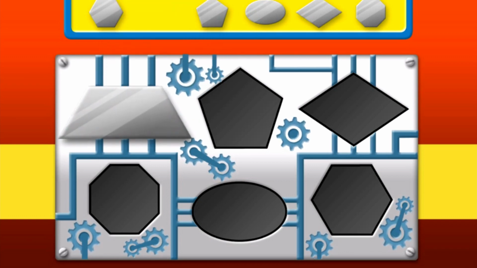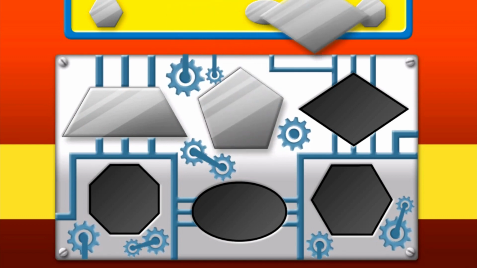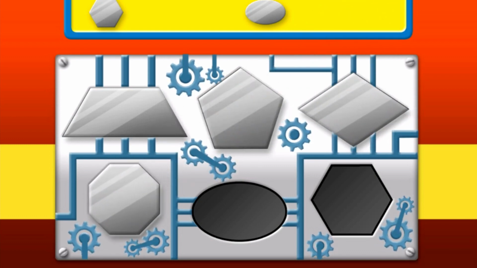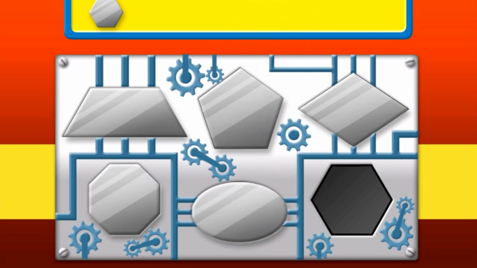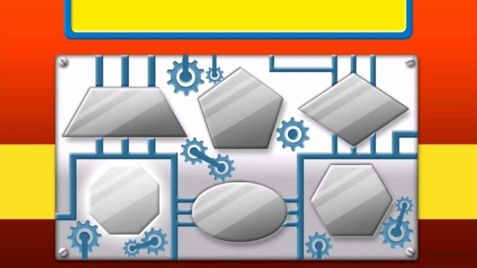Trapezoid. Just a few more to go. Pentagon. Just a few more to go. Rhombus. Nice work. Octagon. Good matching. Oval. Nice work. Hexagon. Great work! Now my water cannon is ready to go. Time to blaze into some fast firefighting action.